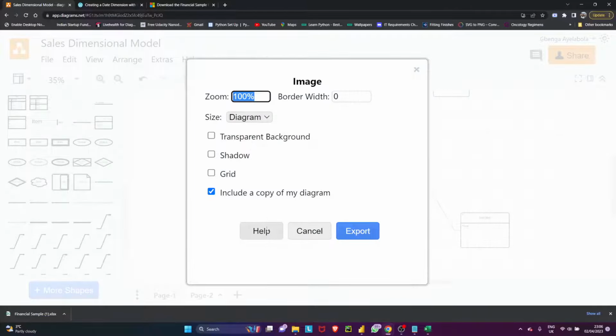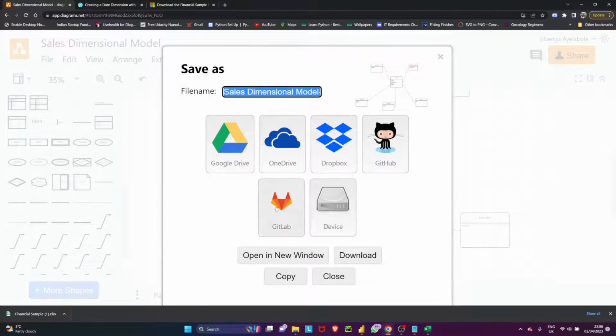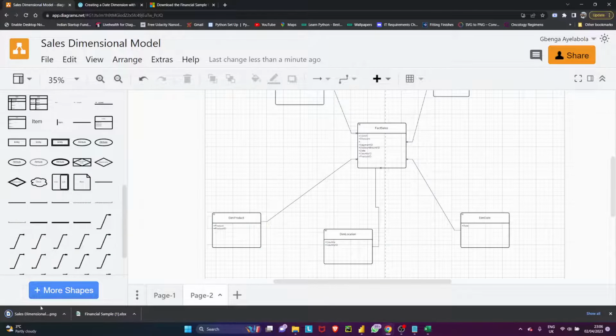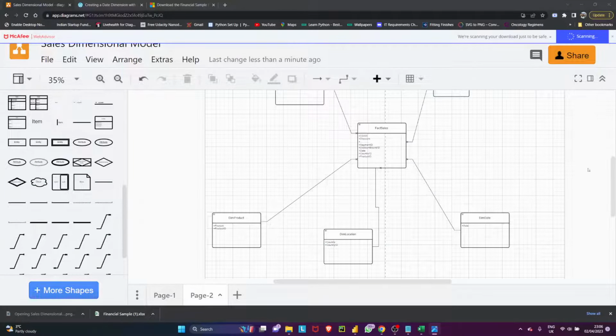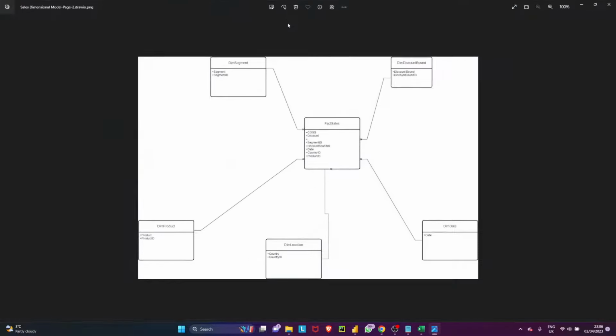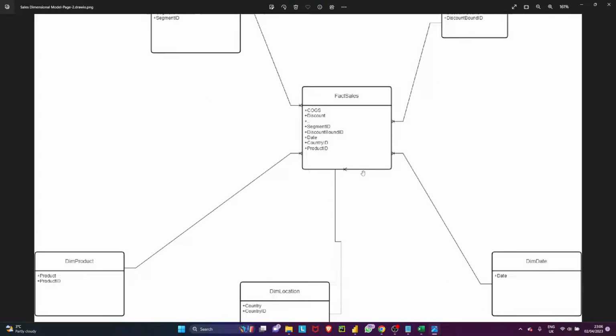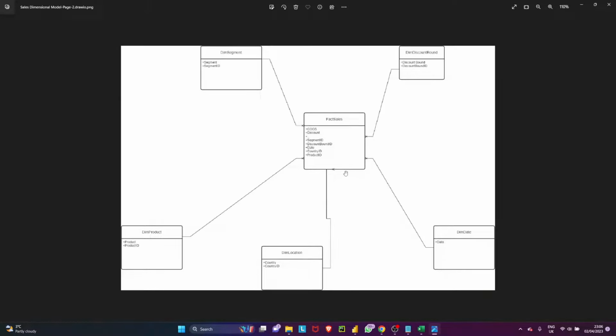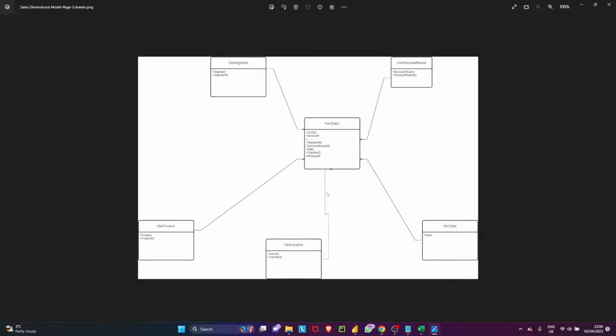Once that has been done, export that, download it, and then share with the stakeholders. So this is what that looks like typically by the time you're sharing this with your stakeholders. This is a star schema arrangement for your dimensional model. So this is conceptual.